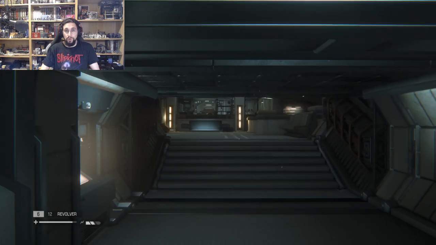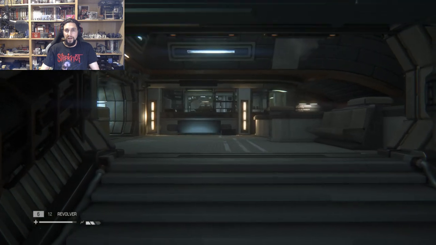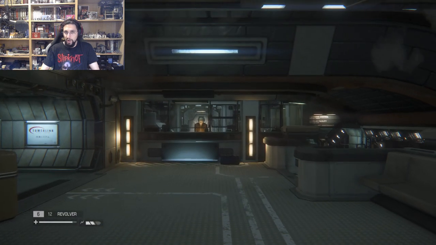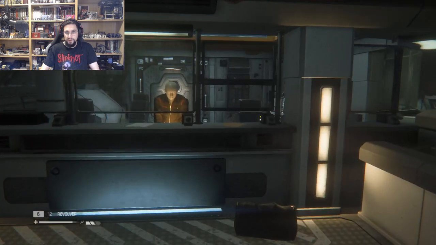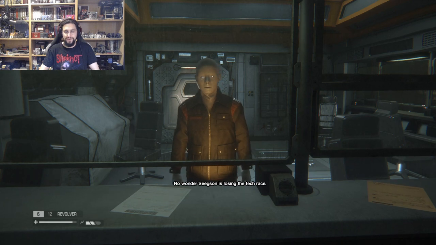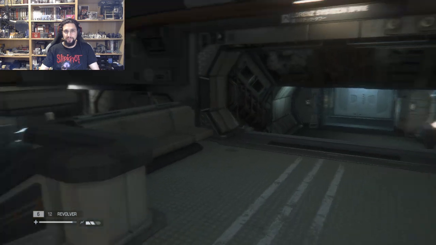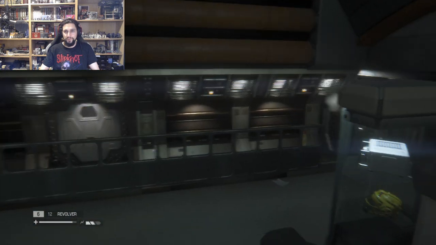Oh, the door opened. Hi. Are you friendly or... You are on a lap on the keyboard. I presume you're friendly. Hello. Hello. My name's Ripley. Amanda Ripley. I need your help. Please take a seat. Someone will be with you shortly. Dude, that's not just a bureaucrat. Seegson was losing the tech race. Okay, please take a seat. Will you really help us? Can we just... Wait.